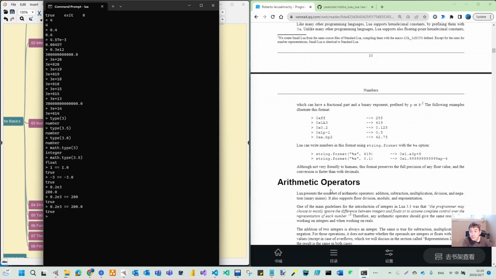Also, we can have hexadecimal constants, starting with 0x. So 0xF5 is represented in decimal as 255.